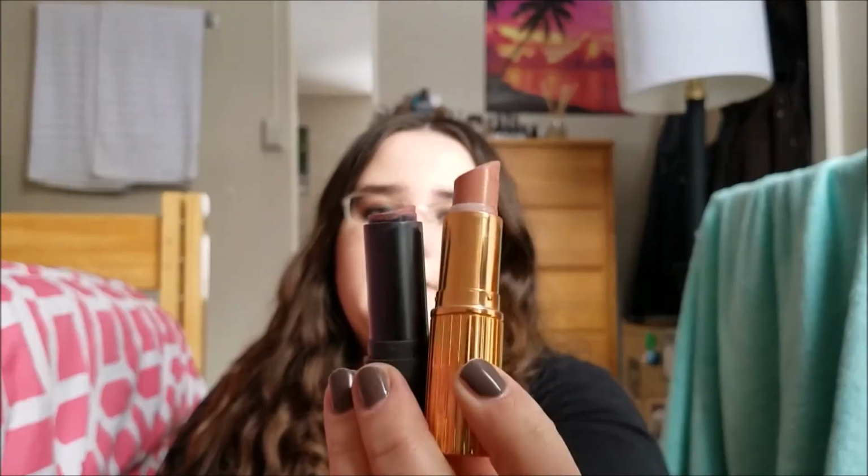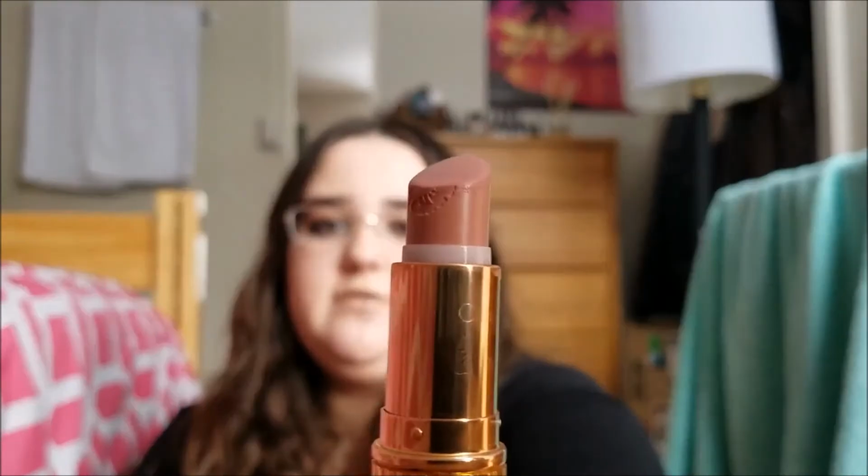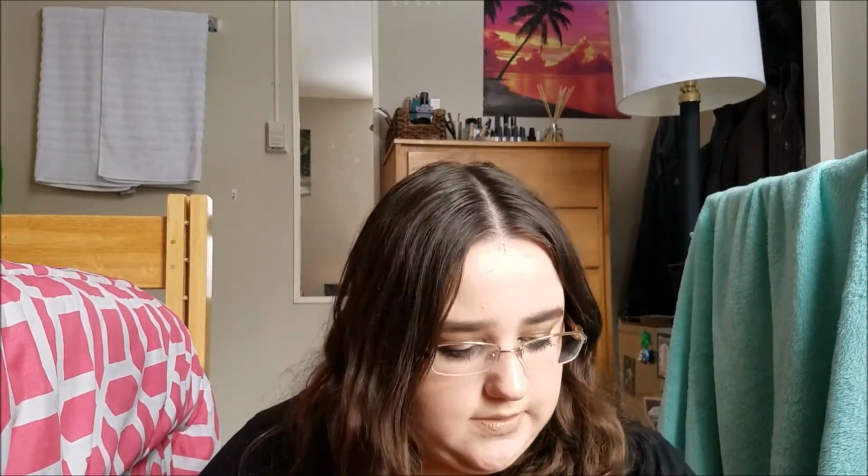As far as bullet lipsticks go, I have Bite Beauty Sugarcane and Charlotte Tilbury Kim KW. So this is what they look like. Sugarcane is almost done. I put this in my purse to reapply. This one you can see based on how much of the lipstick imprint, the embossing, is left. There's about half the lips there now. This I either put over a liquid lipstick or over a lip liner, and I've done that a few times.